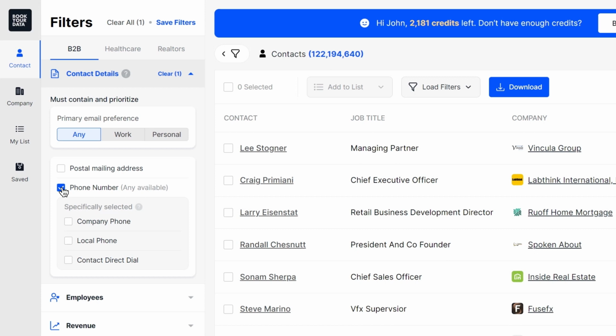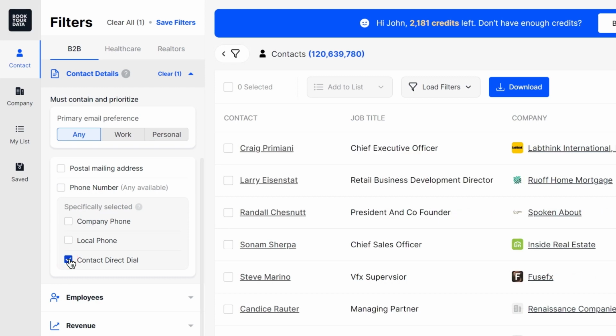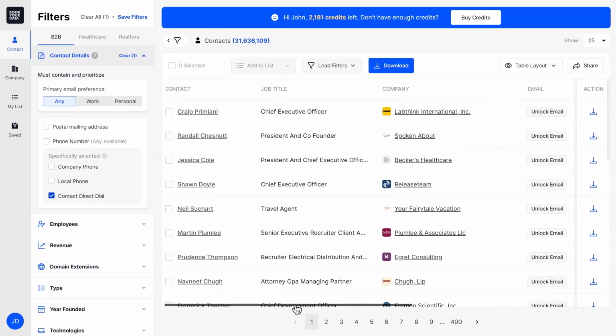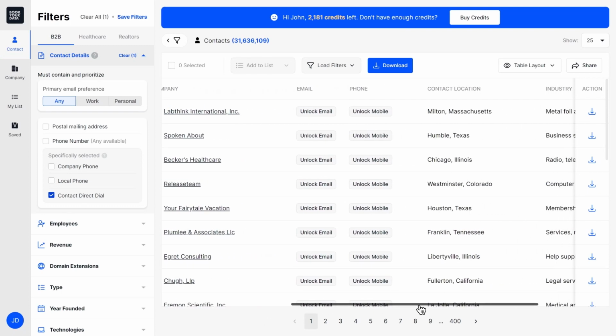If you want to filter by specific phone types strictly, then you can select any of the specific phone types, which will deeply narrow down the matched results for your action. Again, to remind you that you don't need to filter these phone types if you want to get these phones wherever available for free. Our pricing or rates won't change based on your selections here. It's still one contact, one credit.